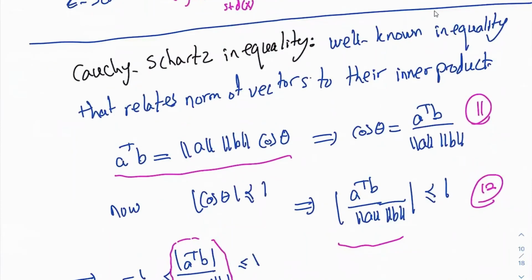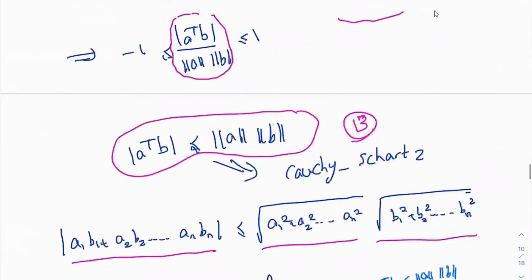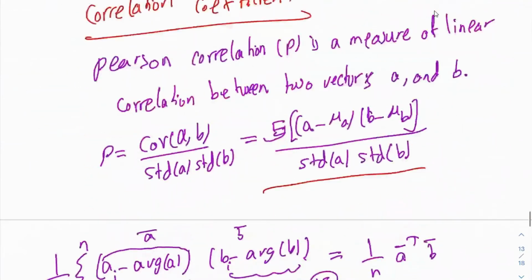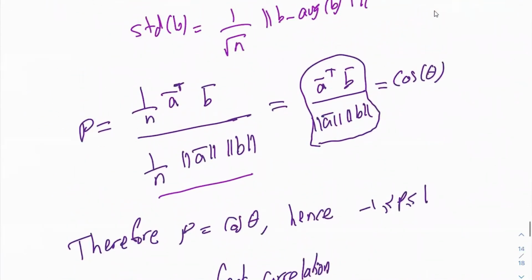Isn't this the definition of cosine of theta, equation 11? This is exactly the same here. So the Pearson correlation is equal to cosine of theta, and that's why Pearson correlation is also bounded between -1 and 1. The maximum happens when theta is equal to 0. And when theta is equal to 90 degrees, two signals have no linear correlation. Remember, linear correlation with each other. So Pearson correlation is also bounded between -1 and 1, similar to cosine.